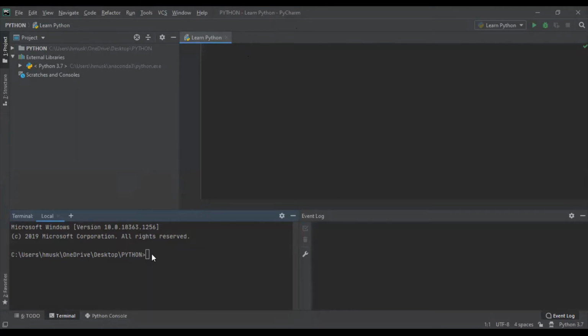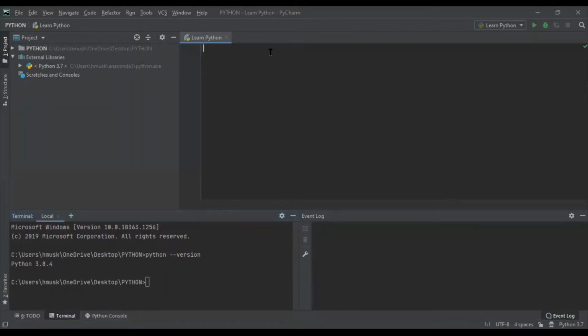So let's check if you have Python installed on your PC. You write the command python --version, and it will show you the version that is installed on your PC. Here it is 3.8.4. So let's start coding.